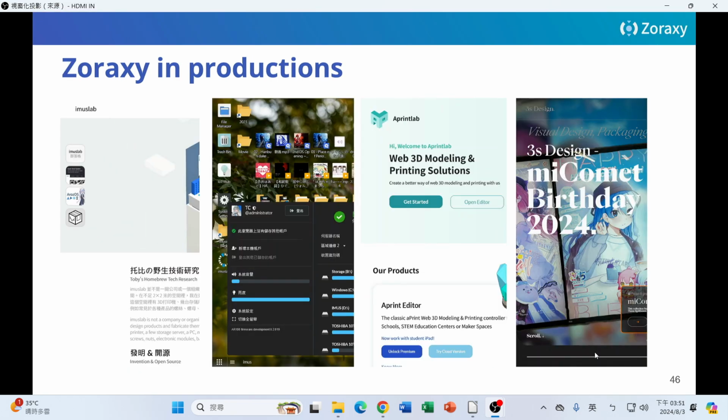Although this project is not production ready, many people already use it in production, including myself. There are also a few more startup companies and design studios trying this project in their production environment. So you can use it. It is stable from my experience. So use it at your own risk.